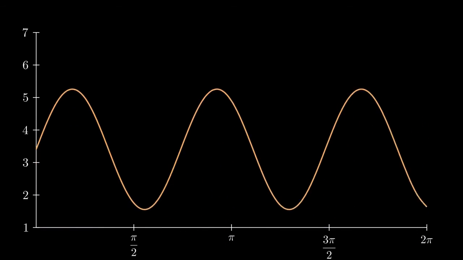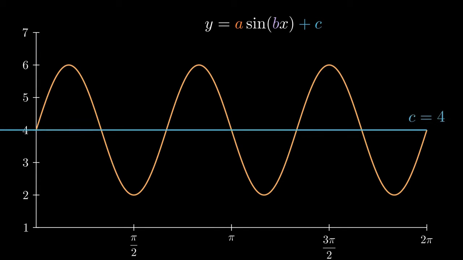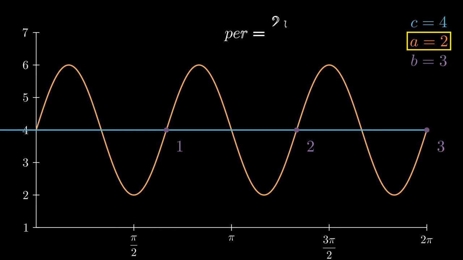And now for part B, we have a sine curve. The midline is there at y equals 4. That means C is 4. The amplitude is 2. So you just need to know what the word amplitude means and where it's found. It's the A value. And then the B is 3. And from there we can calculate the period. And the formula for the period is there. And that's it for number 3.